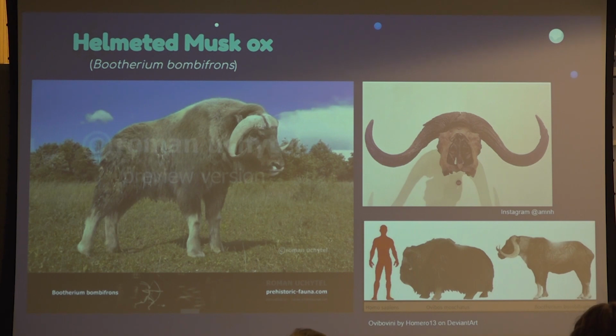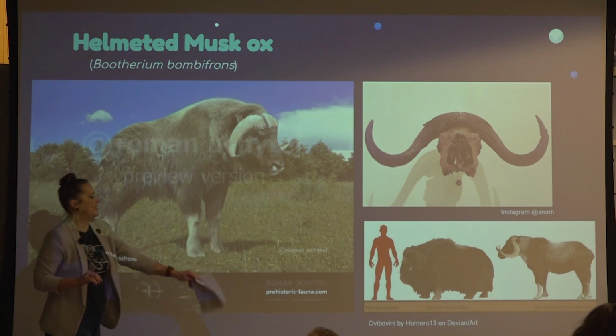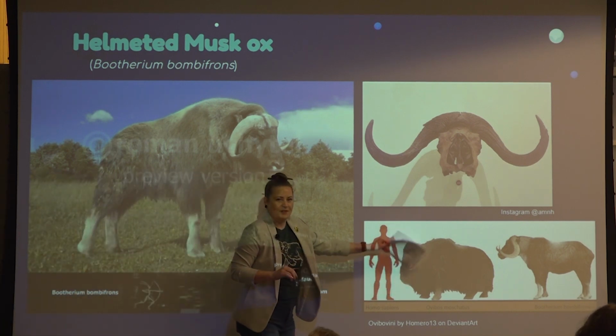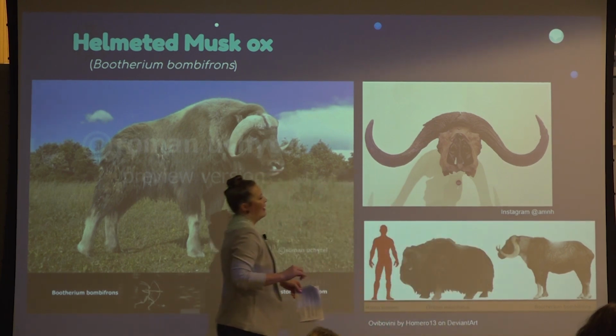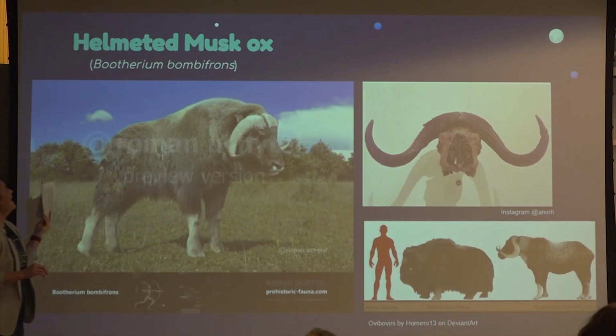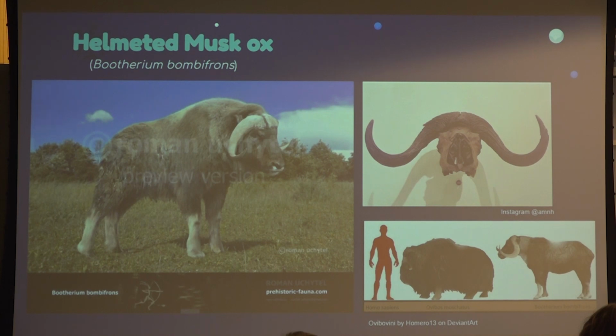We also had musk ox, that was one of the coolest things that I learned about when I first moved to Montana, is that we actually had musk ox here all the way down in Montana. Now, not our modern musk ox that's right here, this very, very fluffy individual here. We had this more tall, skinny, not so hairy individual, and it's called a helmeted musk ox. I've also heard woodland musk ox, but it's a separate species than our modern one.